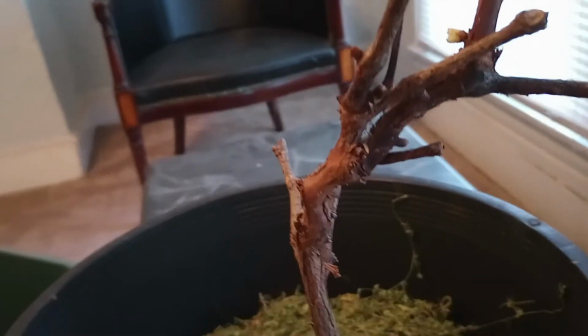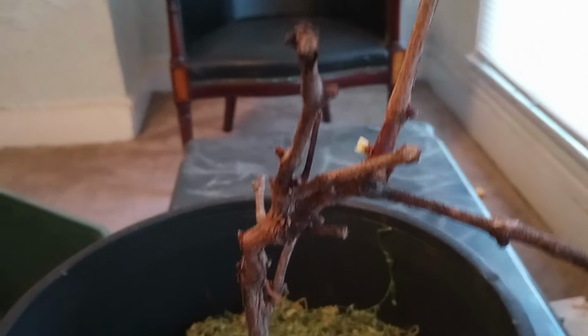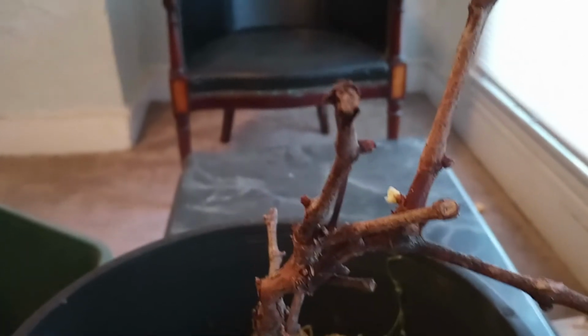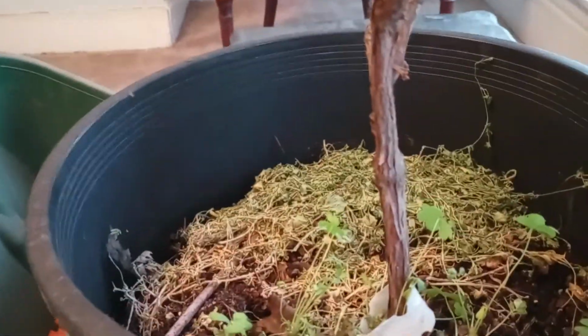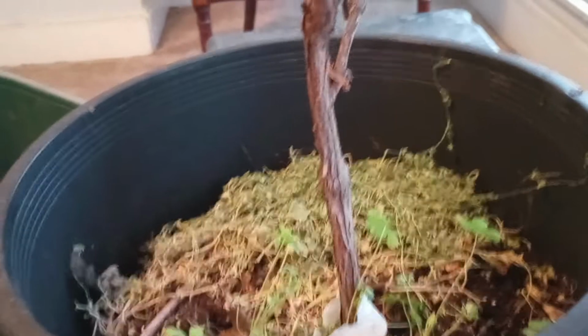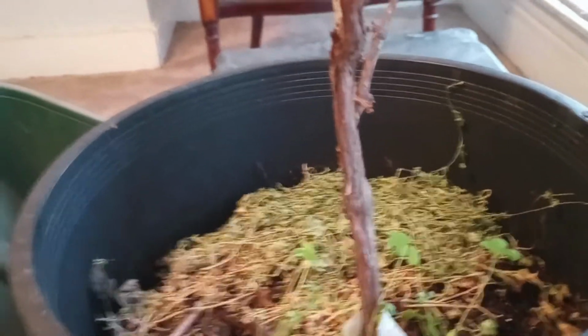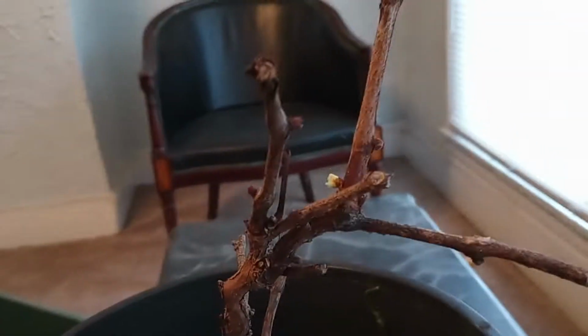The main thing is not to overwater these plants when you bring them indoors. So I've been working on not watering too much. So you poke your finger in the soil medium, and if it's moist or a little damp, don't water it. Another thing is, once it gets going in the spring, I'm not going to have to worry about it. I'm going to repot it into a bigger pot.